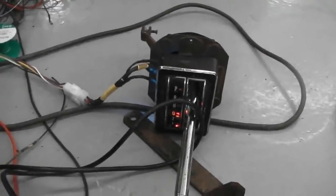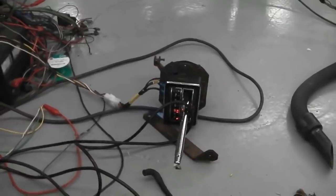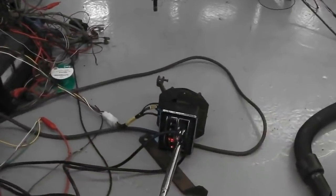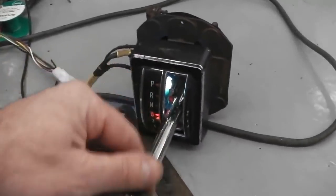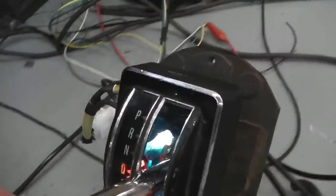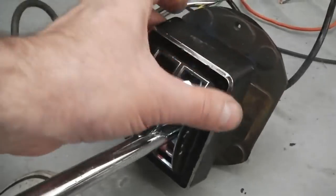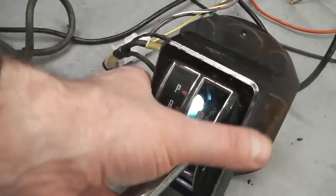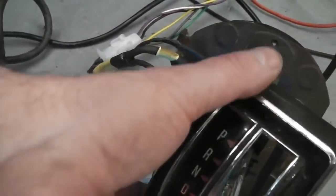Nice. Very nice. My T-shifter's on the floor at the moment, but I've just finished the wiring harness for that. Just checking everything's okay. I've slightly improved the micro switch. I did have a little button type micro switch on this, but I've changed it for a roller type, just a lot smoother. I found it, I didn't know I had it. I thought, that's nice. That roller switch will work better. So it's just located in the end.